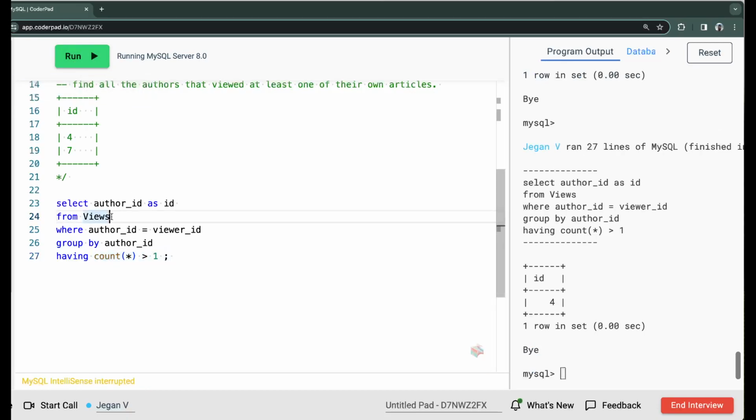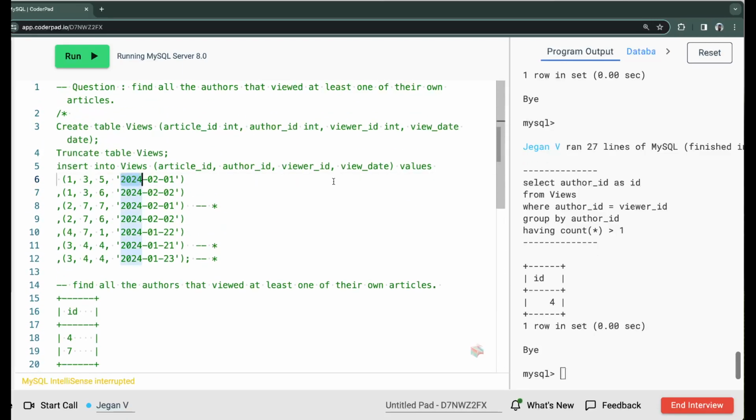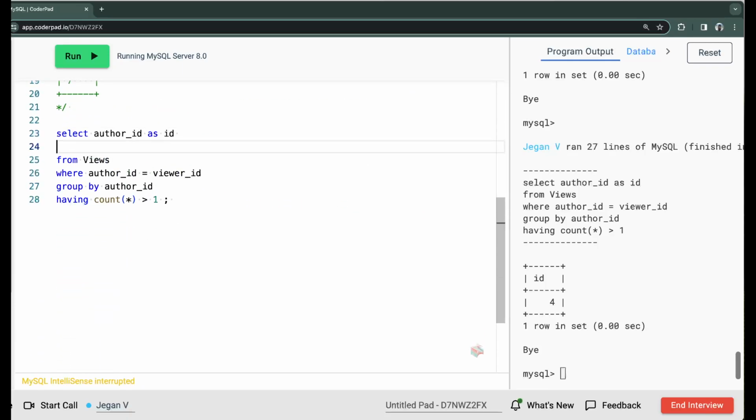Okay. So the problem with this group by and having is you can't add any other field to it. If you add any field in the select statement, that should come in the group by. You have to show only the columns which you can group. For example, if you want to get the date field, okay. If you see the viewer and the author 4, there are 2 different dates, right? If I want to see the dates and see how many times they watched as an author, if I select author ID and view date and I group only on the author, right?